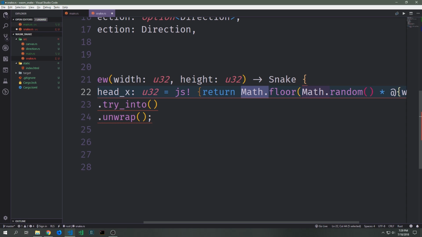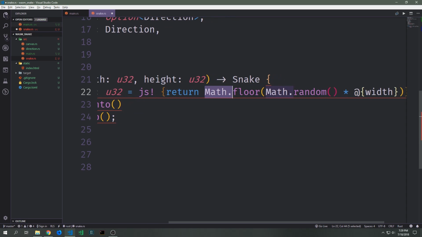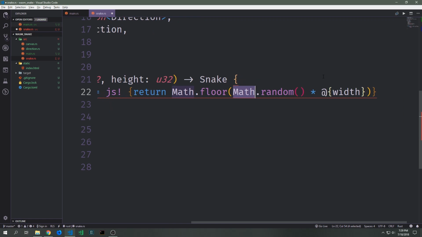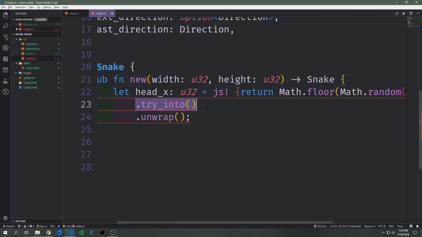So we're using the math floor function, and we're using the math random function to generate a number which we multiply by the width that we're passing into this function. Then we want to use try into to cast that number into U32, and then of course we want to unwrap that number from the result of trying to cast it into the U32 type.